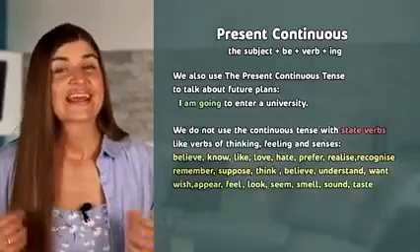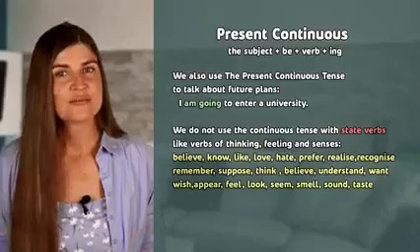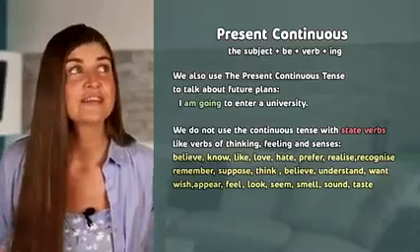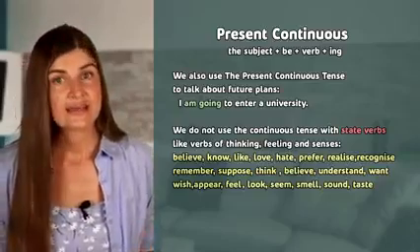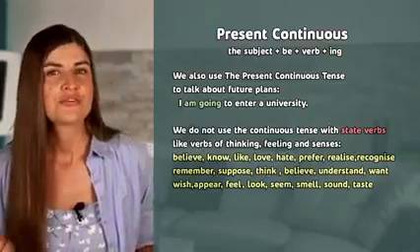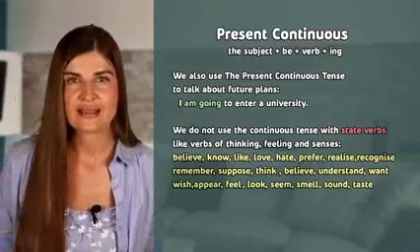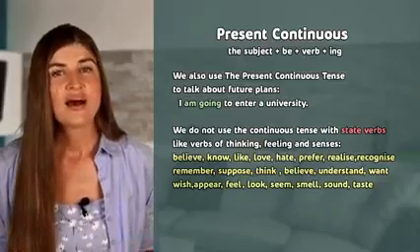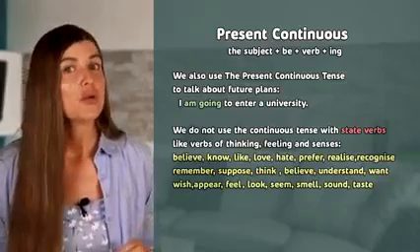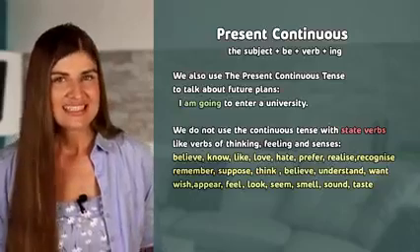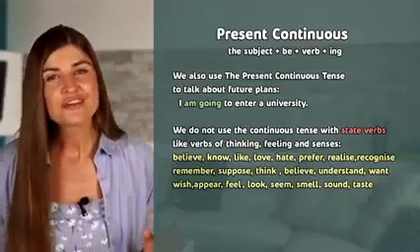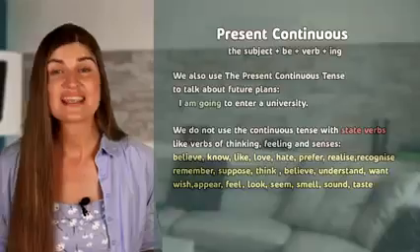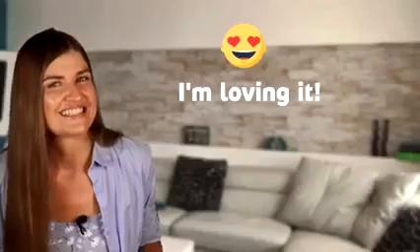We do not use the continuous tense with state verbs like verbs of thinking, feeling, and senses. Believe, know, like, love, hate, prefer, realize, recognize, remember, suppose, understand, want, wish, appear, seem, smell, sound, and taste. But sometimes you may hear native speakers using state verbs in the present continuous tense. For example, I'm loving it.